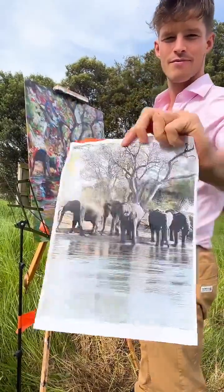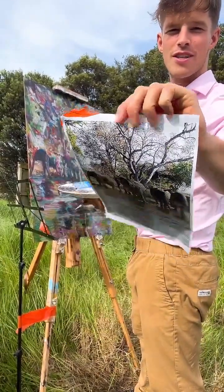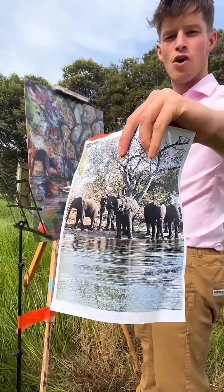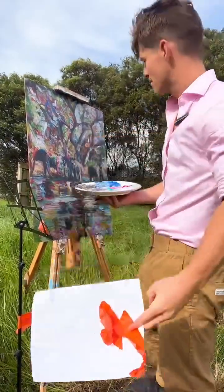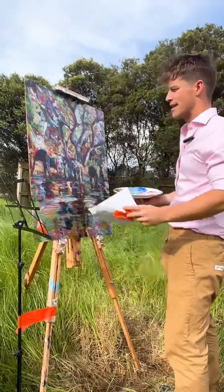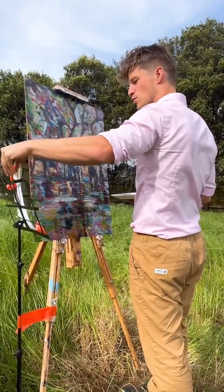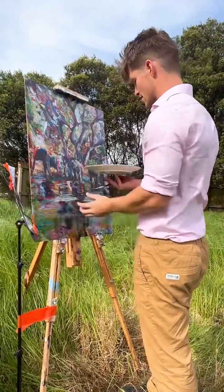This is our reference picture. We've got some elephants. Bottom third is water, top third is trees, and the middle third, elephants. So see how the elephants aren't full forms. They're almost contrasting. You can see some trunks and some legs hitting the water, and that's where we're at the moment. So you'll see these sort of lines coming down a little bit and some bolder shapes coming through, but not specifically yet. It's all still a little bit the Wild West.